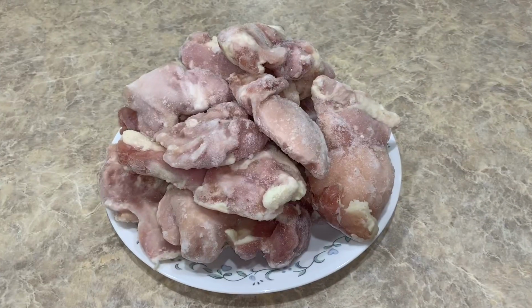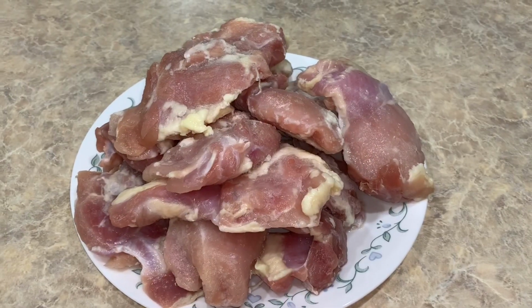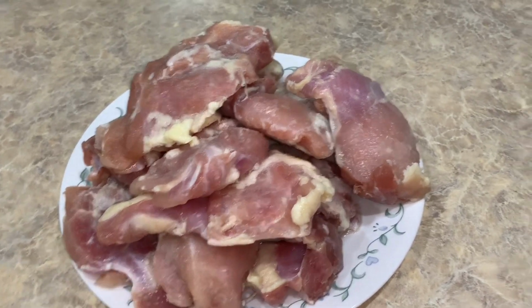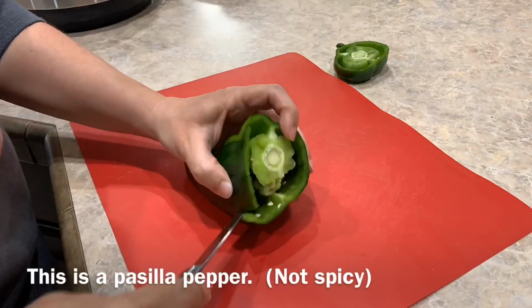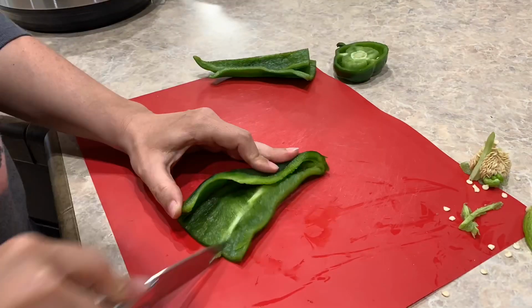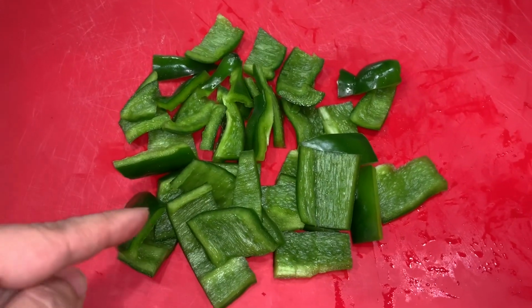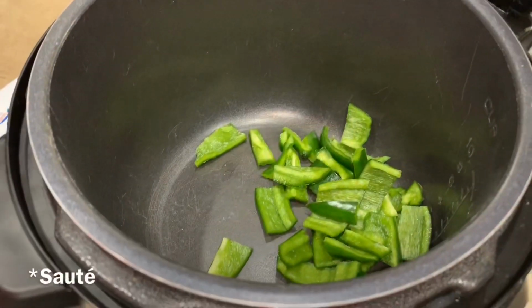So the first step today is gonna be to take our chicken and get it thawed. Okay guys, I've got my chicken mostly thawed. I'm gonna set that aside for now because we don't need that just yet. First thing we're gonna do though is to cut up our pepper. These aren't very small pieces, and that's okay because we're going to be blending them in just a minute. But first, we need to fry it.